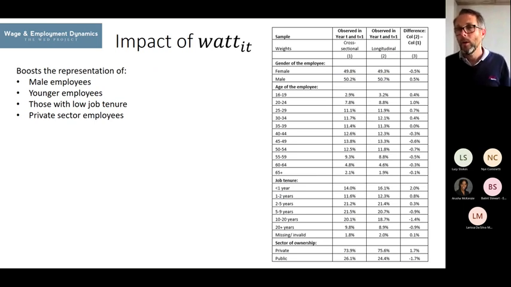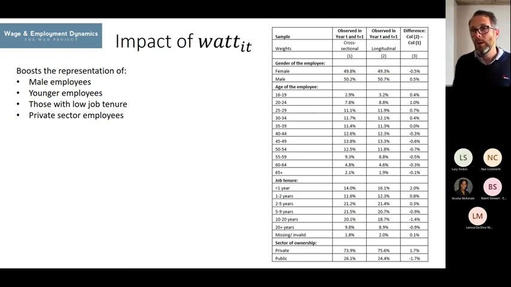And then in the next column, column 2, I'm showing you what that male-female differential looks like once we've applied our longitudinal weights. And you can see, because men are more likely to exit the ASHE sample through sample attrition than women, our longitudinal weight slightly boosts the representation of men in the longitudinal sample, correcting that attrition bias. And you can see as you go down the table how it adjusts the profile of the sample by age.